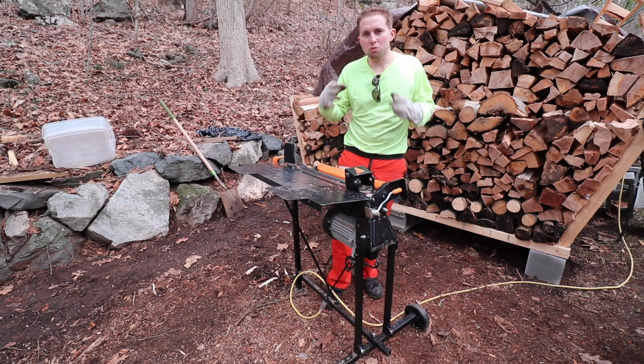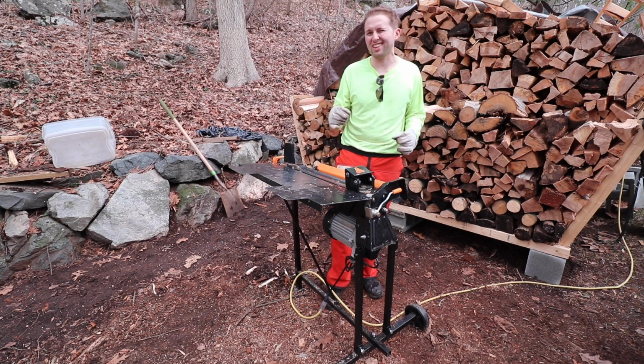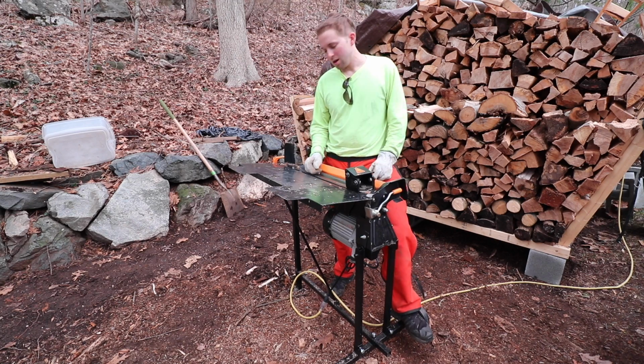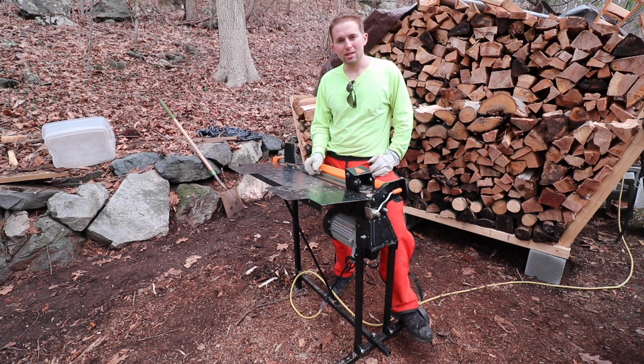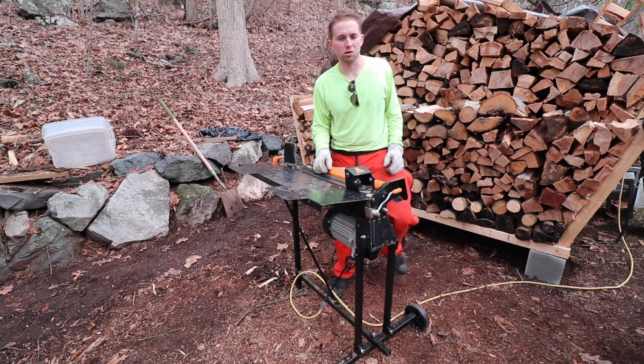But I suppose if you wanted to make everything a bit more rigid, if you have a welder handy, you could just weld up the really thin square tubing. That'll definitely make it more rigid, but overall, aside from that, this has been such an incredible splitter. So without further ado, let's start splitting some wood and you can see how well it actually works.